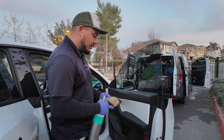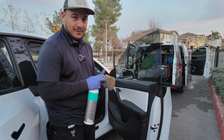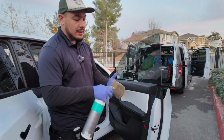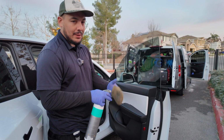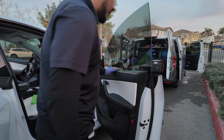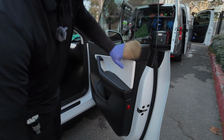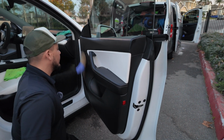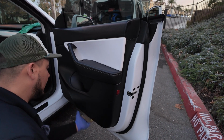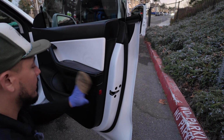So we're gonna show you how I use it. I got this Car Pro applicator, had this for a while. It's not dirty, just been using it for a long time. So this is what I like to do. It keeps me more efficient when I'm detailing. So I spray around, just to prime up the towel or microfiber, around like 4 sprays. And then now I like to just work my way in. And see the microfiber applicator, it's easy to condition because you have all the control and all the leverage you need. So I like to box it out. Start on the outsides first, then work my way in.